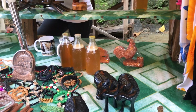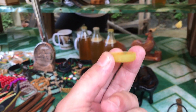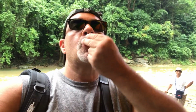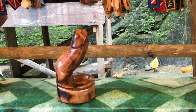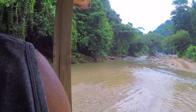This little shop at the base of the falls is selling pure honey. I'm about to taste some and then very likely buy some. It's honey time. Wow. You can practically taste the honeycomb. It's amazing. Can't beat the TP ashtray. This one also, but it's small. What's that? It wants to go home. Who? The cow. Oh, yeah.